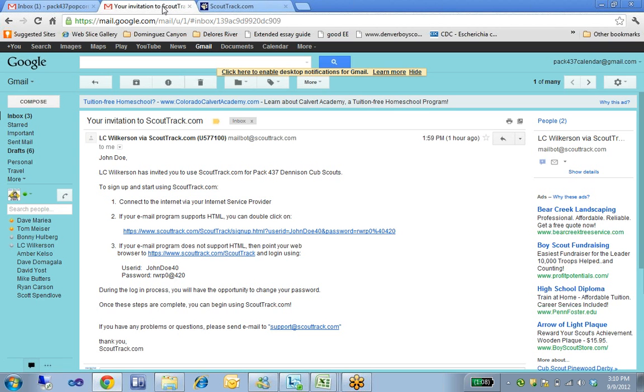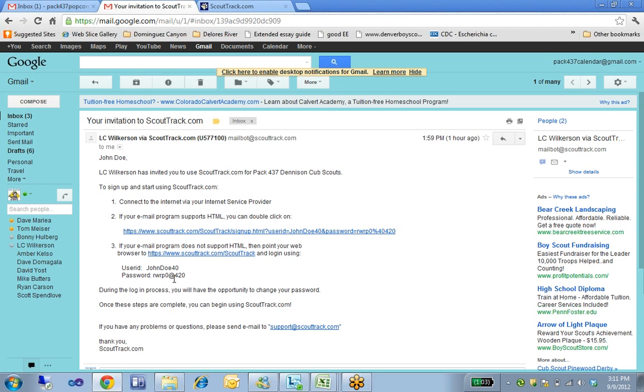When I'd gotten the email, as you all should have, that will be similar to this, that says, here's your invitation to join scouttrack.com. Click on this link, and then it will bring up your username, which is typically your first name and your last without a space, and then it will give you a special password. When that screen comes up, I recommend not entering in this password, but rather creating your own unique password. It must contain a number, a special character. You see this has the @ sign, there's some numbers in there, and then some type of detail out with the rest of that. But do something that you can remember.